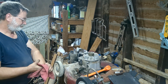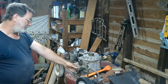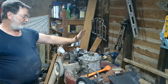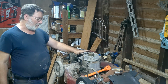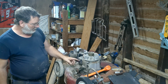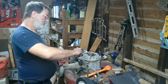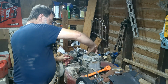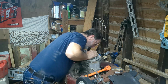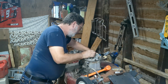This one here, I don't see why I can't get it fixed. I said I'm not going to need this pulley here for the drive system. I'm not even going to use this deck. Main thing I was after was this. I know the coil's good. It was firing on the coil. So that's not bad. I mean, like I said, it's not locked up or anything. Yeah, I'll get it taken apart.